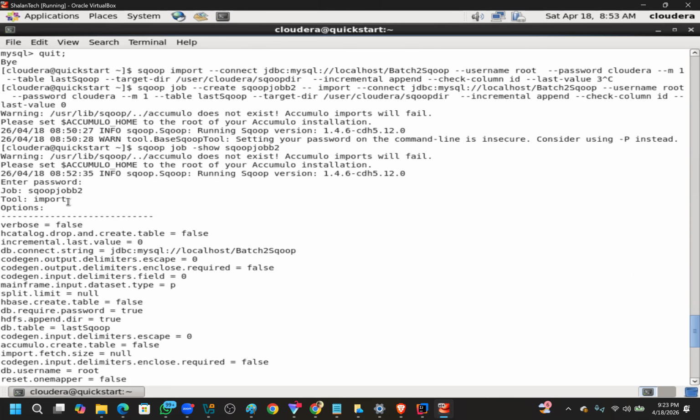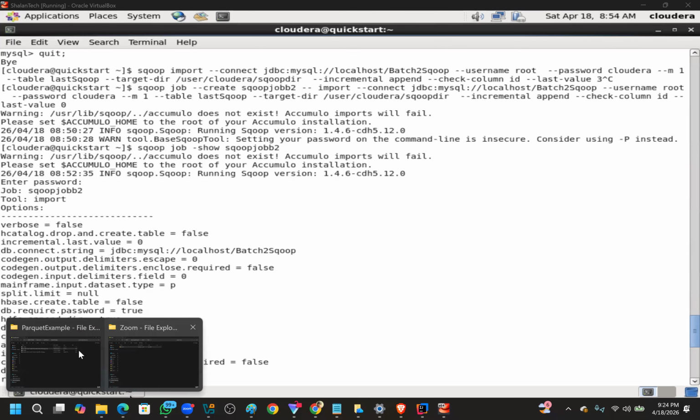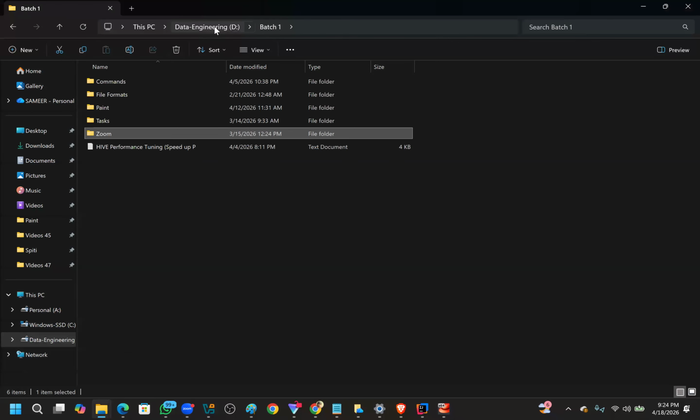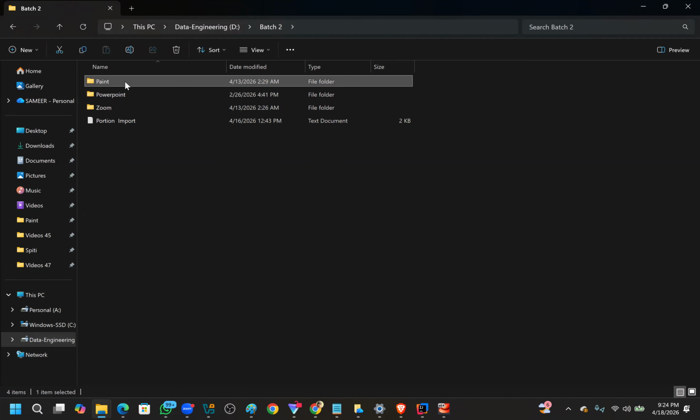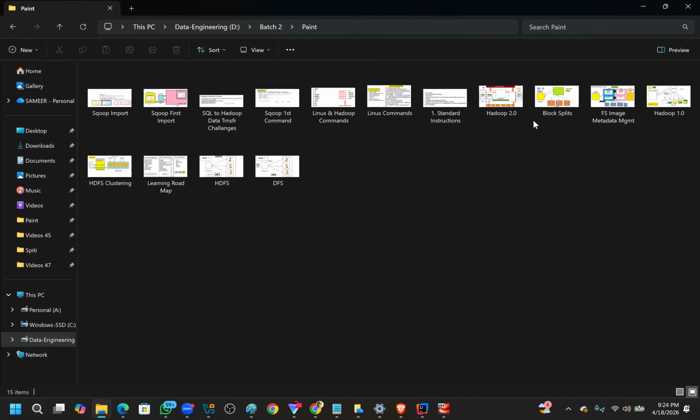Tool is import type. I told you, if you remember, I'm going back, okay, batch 1, batch 2. I don't think it's there. I gave one example of the Walmart CEO, right?